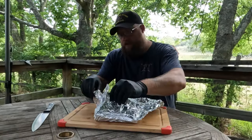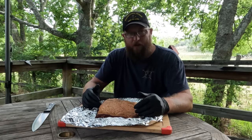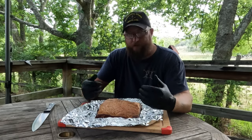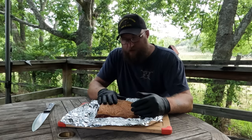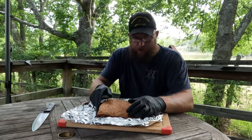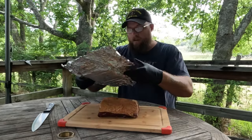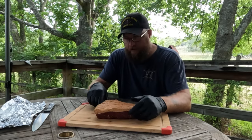We'll come back in about a couple of hours and take a look at it. I don't know exactly how long I'm going to smoke this — it's fully cured, you could almost eat it right now, but I'm going to go ahead and get it smoked up with a nice smoke flavor. Now why don't they do brisket pastrami everywhere? It's because brisket's actually worth a lot more money as brisket. Look at Katz's Deli up in New York City — that's all they use. They cure it and then do a hot smoke, and slice and serve it while it's still hot coming out of the smoker. They've got their own style and a huge customer base.